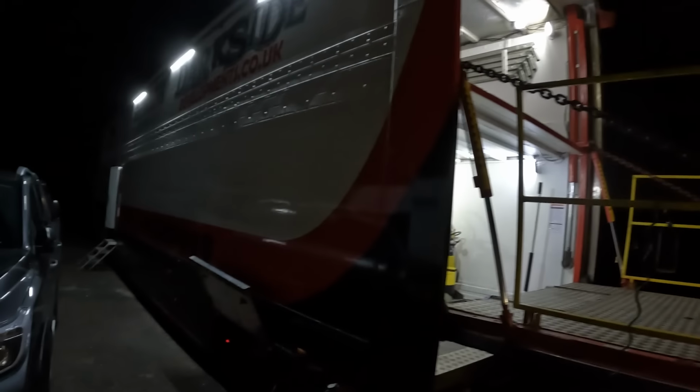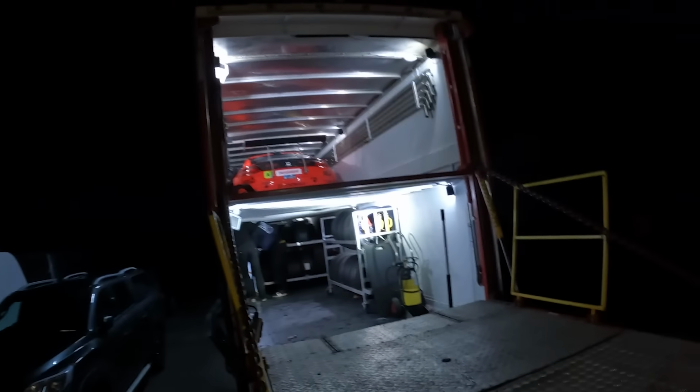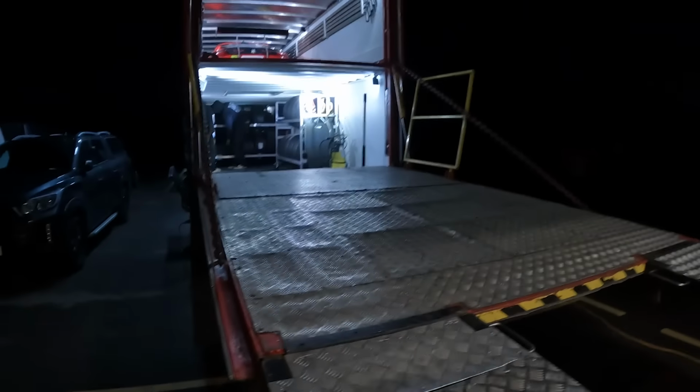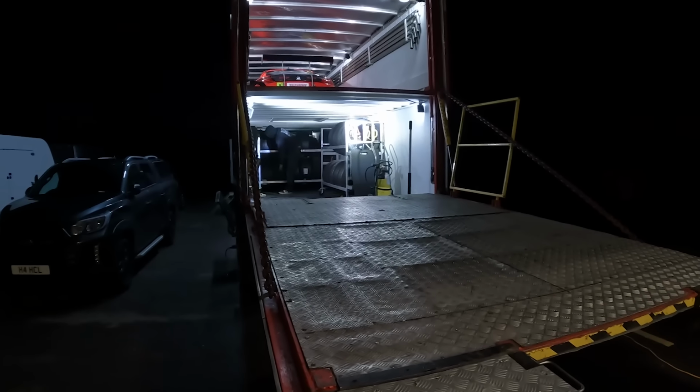Good evening, ladies and gents. It is currently about 9:46. Unloaded one of the cars. Parallel parked it pretty good in there. Getting the other one off soon. Getting ready for test day tomorrow. We shall see how it goes. Hopefully it goes well, but yeah. Oh boy, here we go.